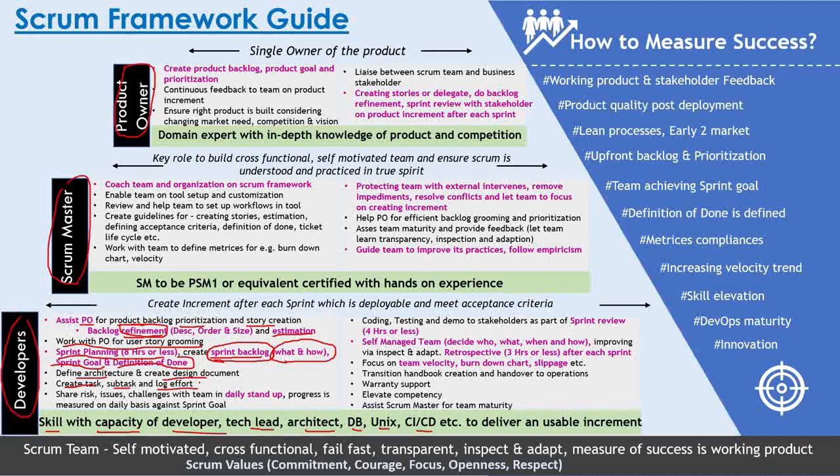So everybody has transparency into what the other person is doing. They can look at it, they can inspect, and they can improve themselves by adapting something. So retrospective is a formal ceremony for that. We'll discuss it later. But this transparency, inspect, and adapt has to be followed throughout Scrum, and that's why it is called Scrum pillars. So three Scrum pillars: transparency, inspect, and adapt. That's going to be a question in your scrum.org PSM1 exam as well.